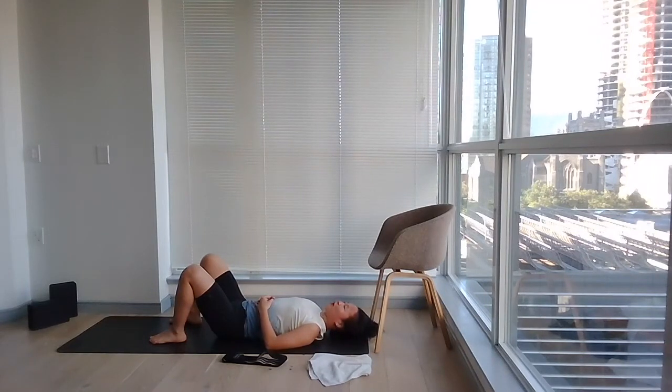Even though I keep looking over at the camera, I'm going to encourage everyone to look up at their ceiling. Try to keep your neck nice and flat as you breathe in and out. Feel free to play around with your breath. Maybe you exhale through the nose, maybe you exhale through the mouth. That's okay. Once you've found some nice long breaths, aim for about 4 seconds as you breathe in and 4 seconds as you breathe out. I use that as my benchmark.